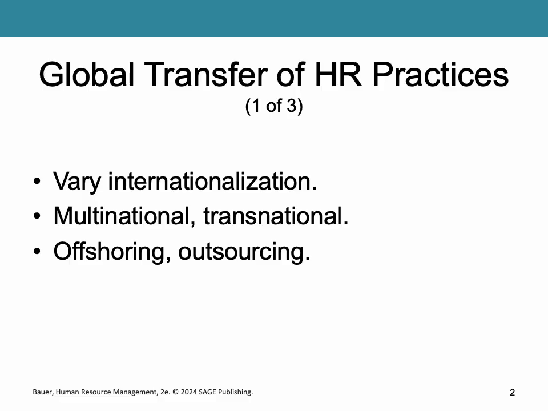A multinational company is one where the company operates in multiple countries, but the headquarters is very clearly designated here within the boundaries of the United States. Apple, for example, is a multinational company because the headquarters is here in the United States, but it has manufacturing plants in China and other areas across the country. So that's an example of a multinational company.